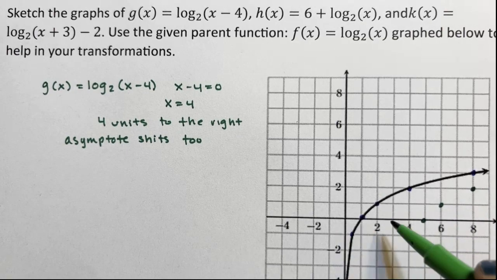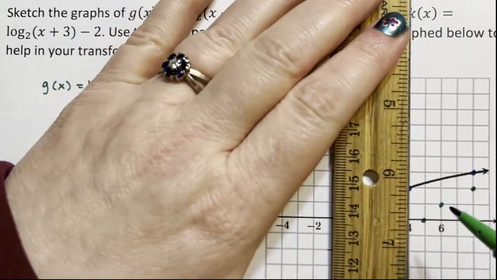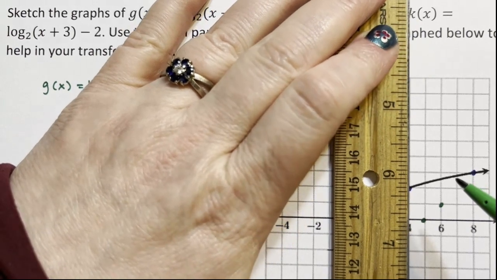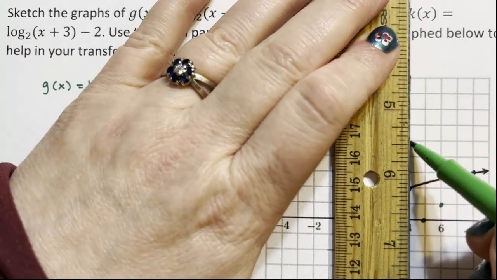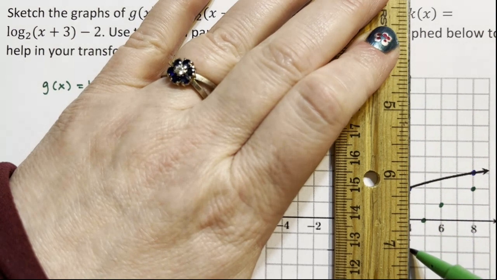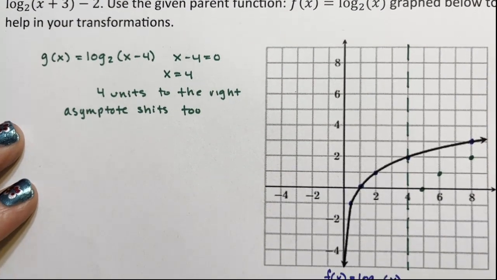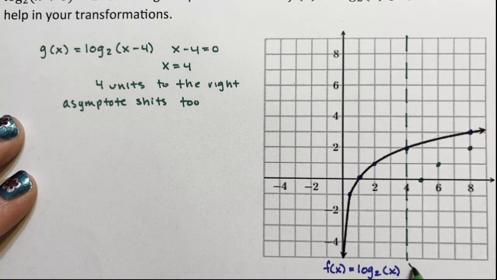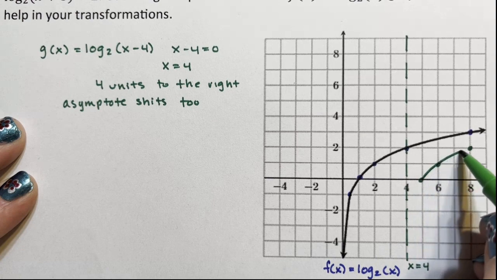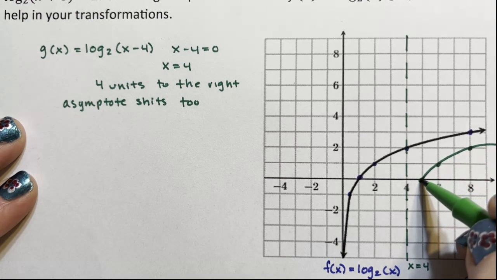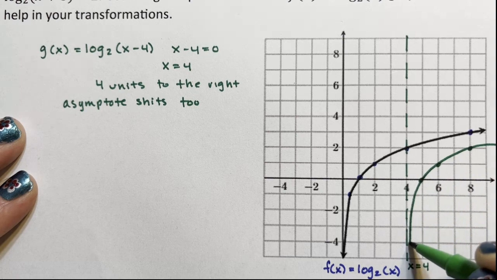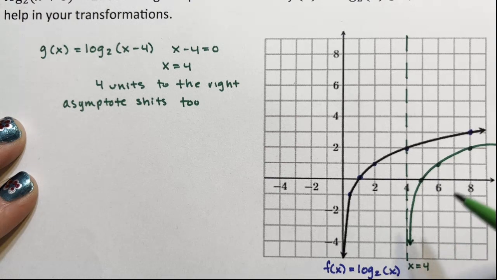And like I said, I'm going to move my asymptote over to 4. An asymptote, if you don't know this wonderful math word, is a barrier that a graph does not cross. So I have this barrier at x equals 4 now. It's a vertical line. They can be horizontal, but with logs they are vertical. So the graph comes this way, but it will forever get closer to the barrier, but it will never touch or cross. And this is our graph of g of x.